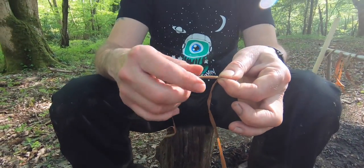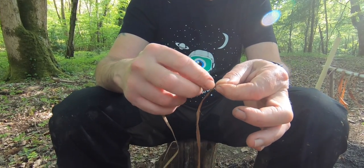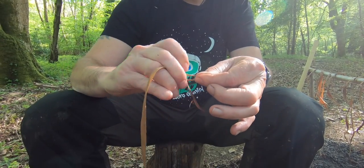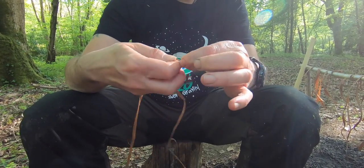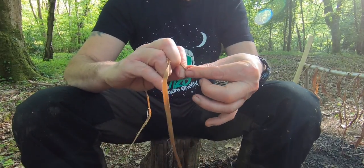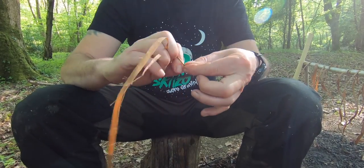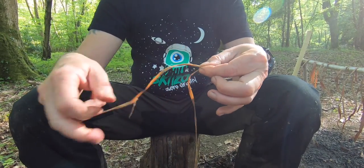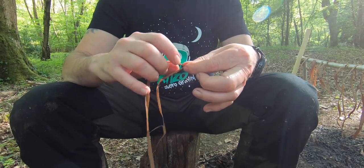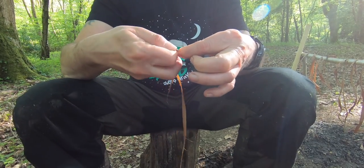See, all that's happening is when you've twisted it, this is going over, that's coming under. It's just swapping places, that's all. So you twist like that, twist it round like that. And as you get quicker at doing this, it starts to become second nature and you're not even thinking about it. So it's twist away, swap, because you only twist the top one. So you twist, swap it round, top, twist the top one, swap around.